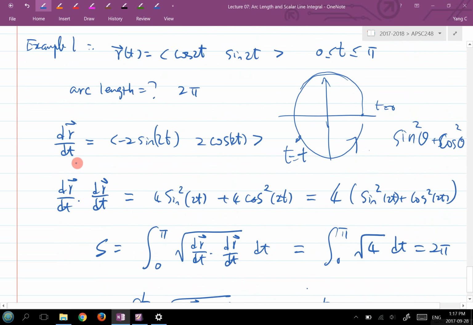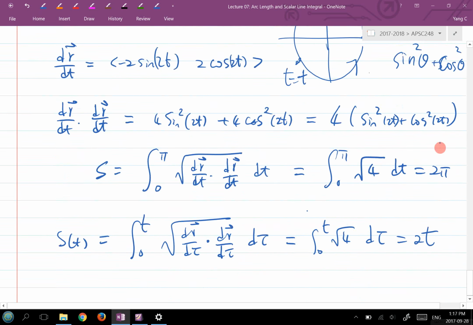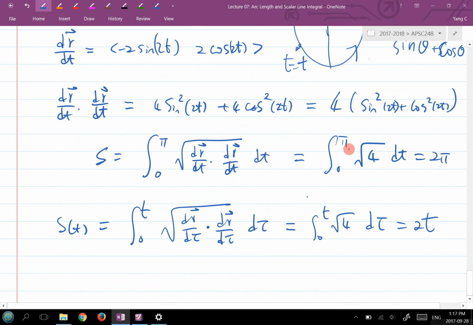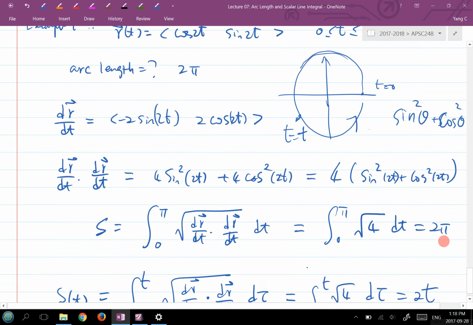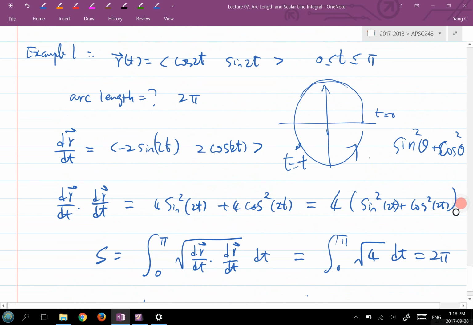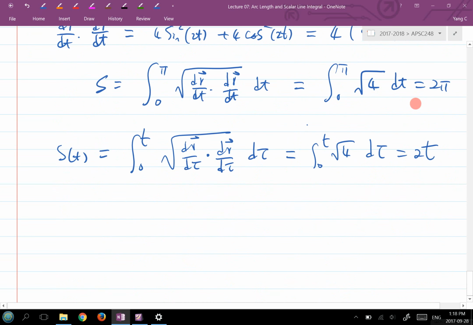Yes? Just a quick question. When you integrated, you went from 0 to pi. Is there a reason you didn't go from -1 to 1? You mean the t range? Yeah. That's the t range, not the x range. I didn't label the x number here. Basically, that's how t changes, or theta in this case, whatever you want to call that.